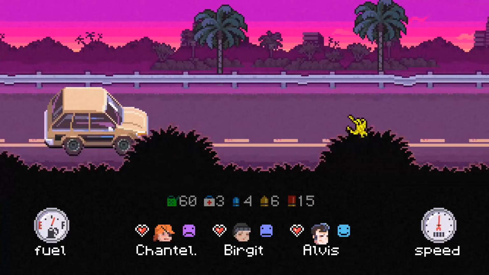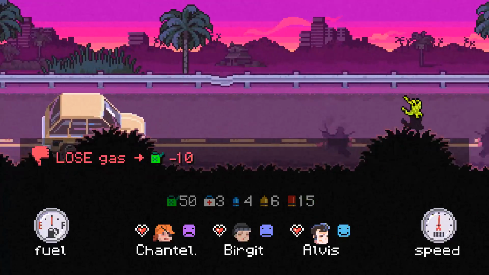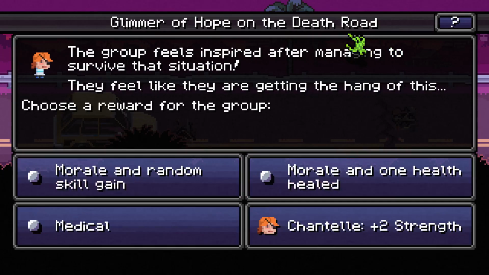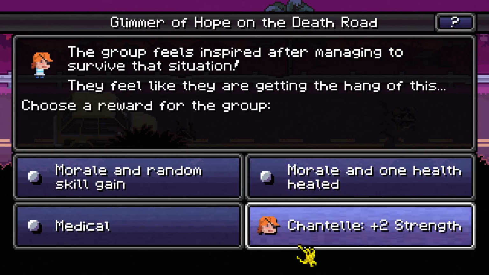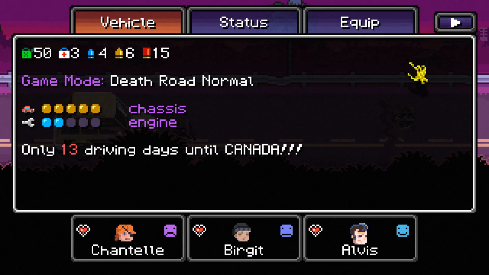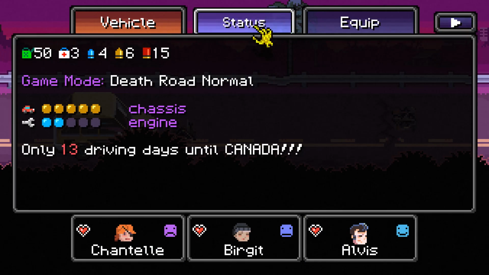Let's keep going. We did manage to get our car out of the ditch, but all 3 of us are about to starve. Luckily, there's a glimmer of hope on the death road. We can increase Chantel's strength by 2, or we could just get some morale, which would definitely benefit us, and a random skill gain.